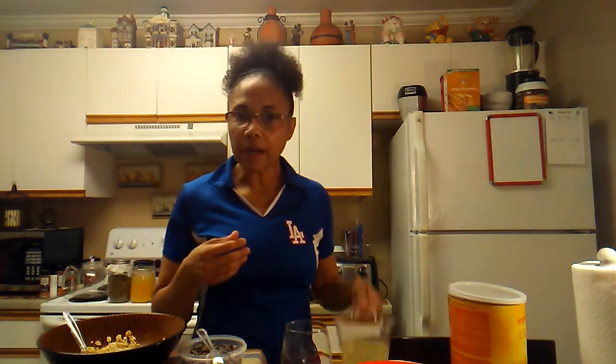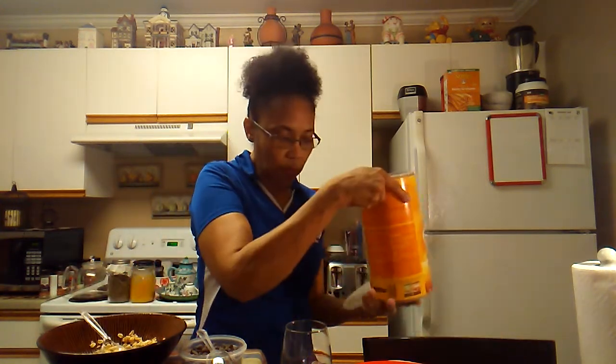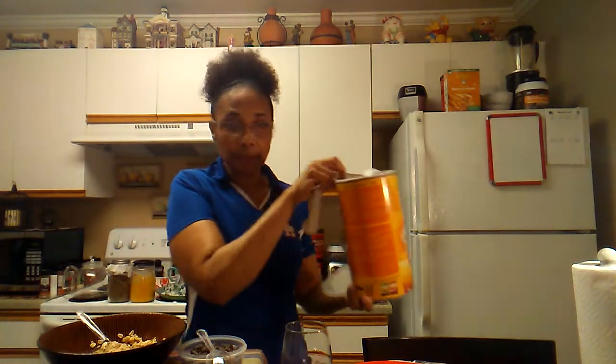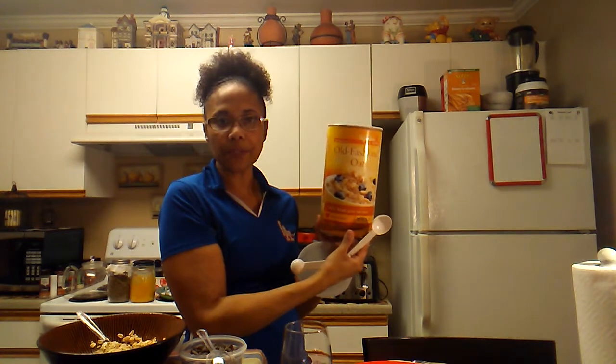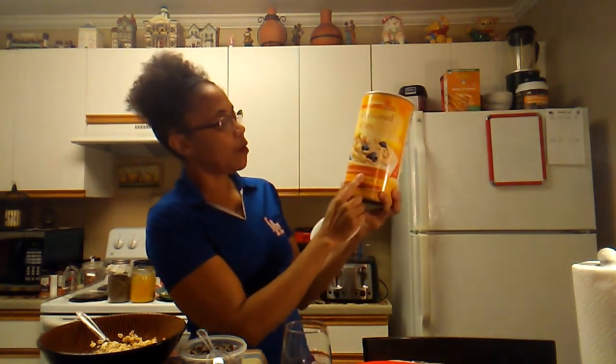I used my whey to make my oats, and then I use a little bit of my kefir milk. So I take my whey and I take about three tablespoons of oats - let me put one more in here so you guys can see. I'm gonna make more, so that's another tablespoon. You can get any type of brand you want - this is a hundred percent whole grain oats.